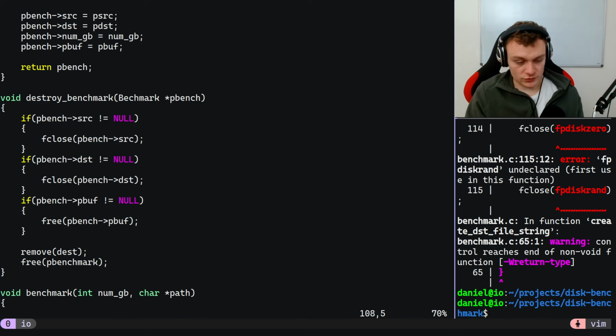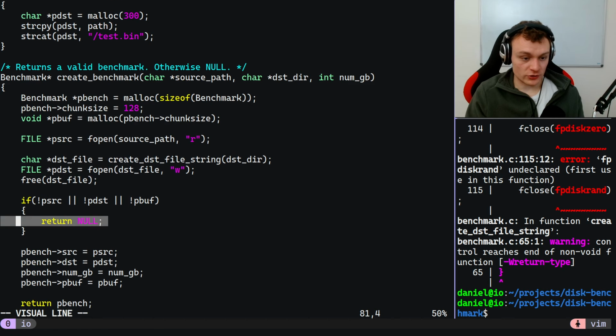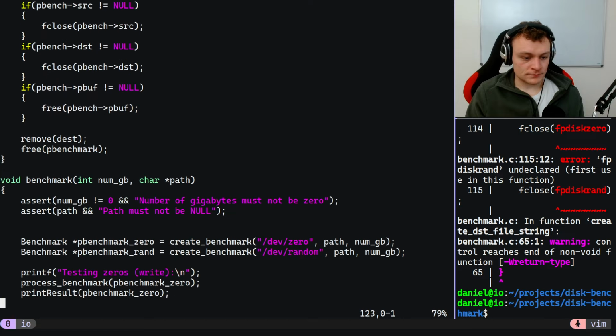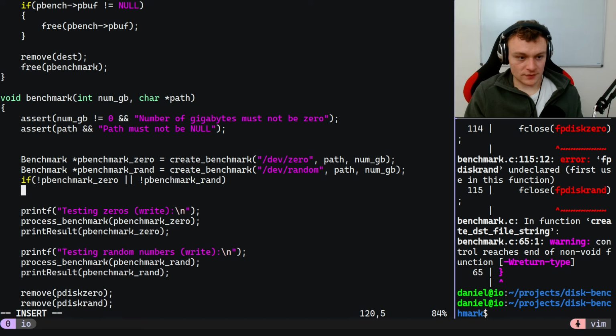Well, here we're trying to free the entire benchmark. We can also check if that benchmark is null, but that should never be null, except the benchmark creation was invalid, of course, then we return null. So here we can actually check if p benchmark is null or not p benchmark rand, then, no, this can be an assert.